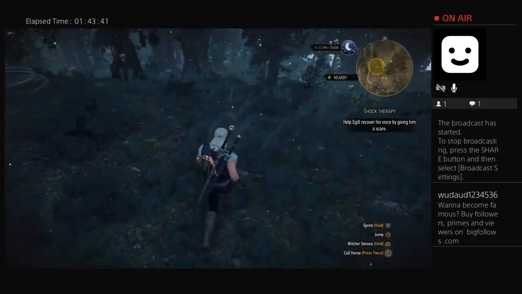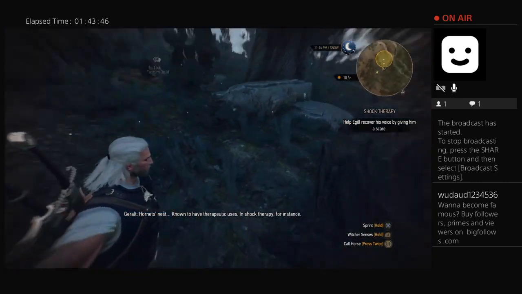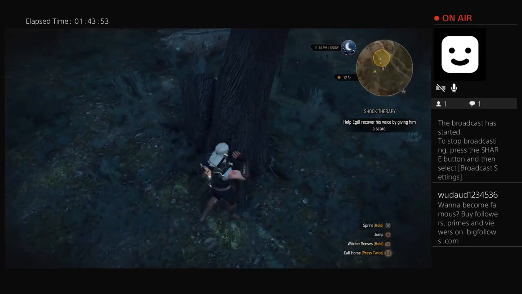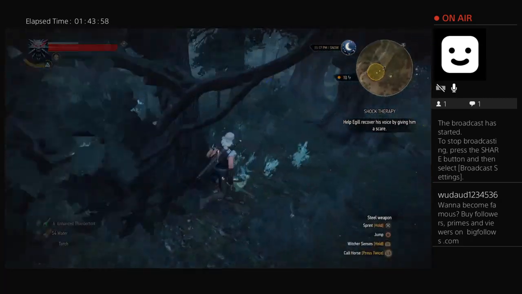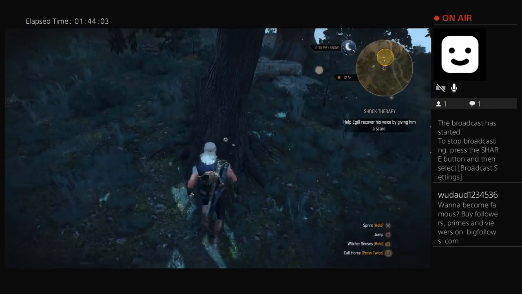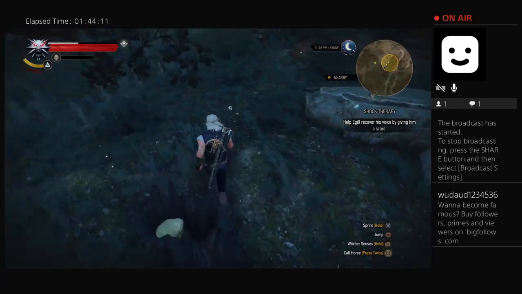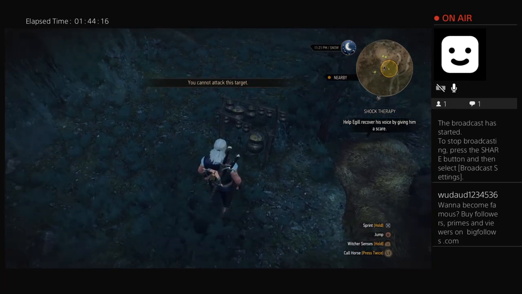Okay, let's try the bees. Hornet's nest. Known to have therapeutic uses. In shock therapy, for instance. Okay, how do I anger the hornets? Odd. Did that anger the hornets? It did not. Fuck. I hate this quest. I don't want to attack the target, I want to attack the pots.